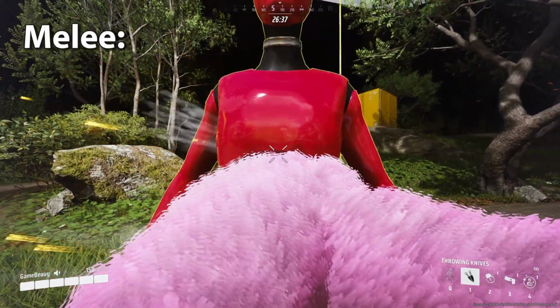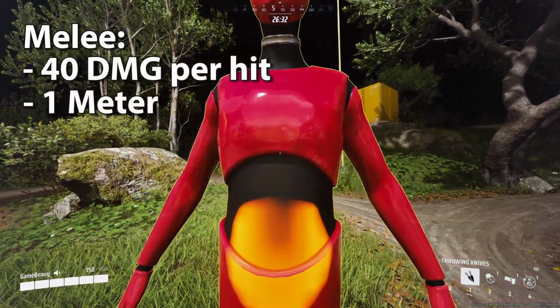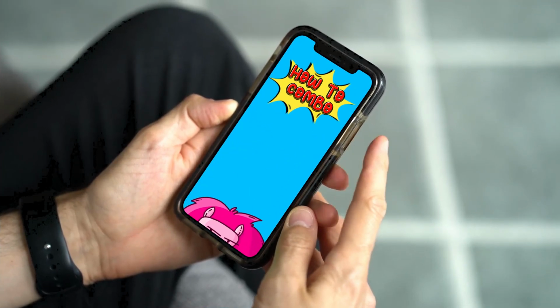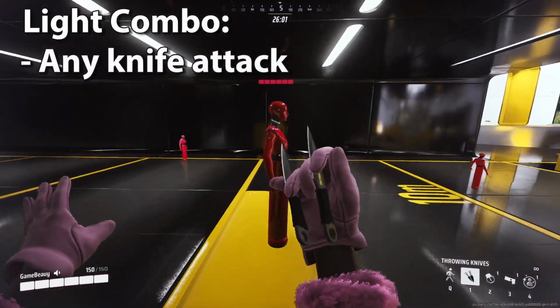And then the melee does 40 damage per hit and has a range of 1 meter. It's perfect for finishing off. Now I'm gonna tell you how to use these attacks to combo people. The light combo is very simple. You use one knife attack and then you do a melee.